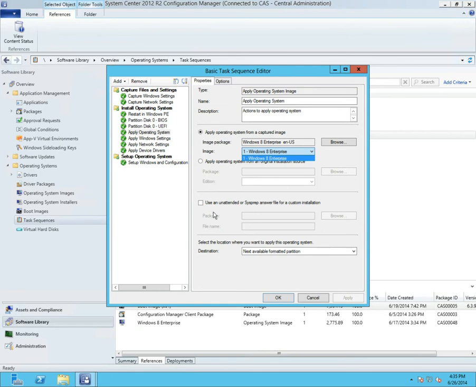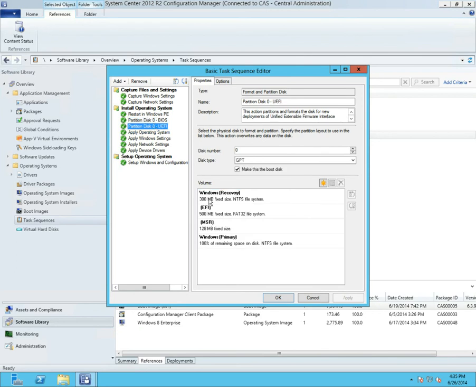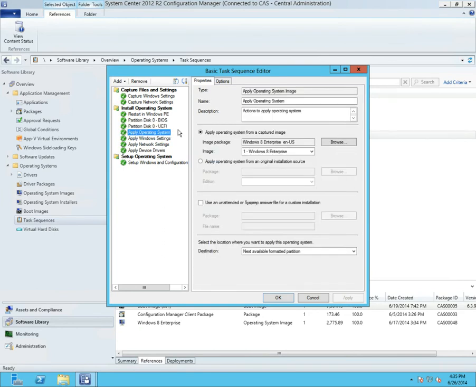Well, if we go with this setting and look back at how our BIOS partitioning is done, you'll see that the first partition on the system is a 350 megabyte partition. Same with here. We have a couple of small partitions first, right? 300 megabyte. So if we go with this default configuration, we're going to take this really large WIM and try to load it onto a 350 megabyte partition, which will fail, right?